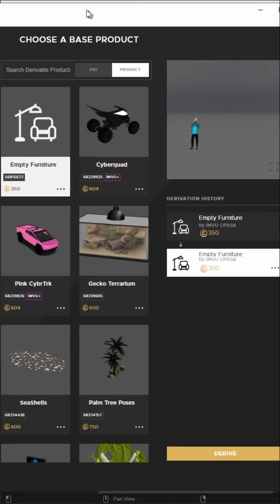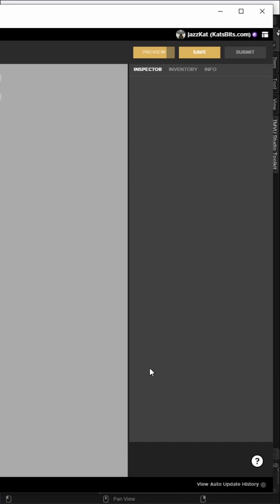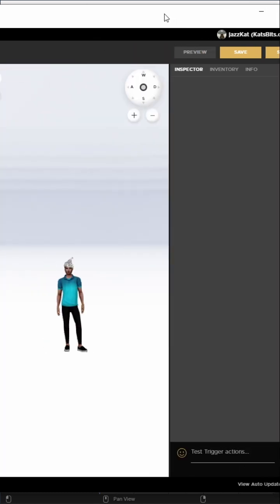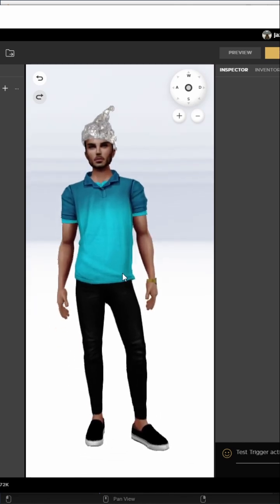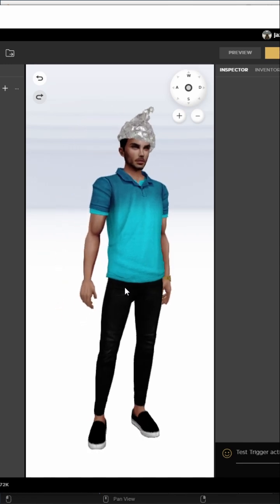So click on that, and in the preview it won't show anything. And all we do is derive. So there's our avatar based on our inventory. We need to bring in two FBX files here. We need to bring in the pose and the furniture item.